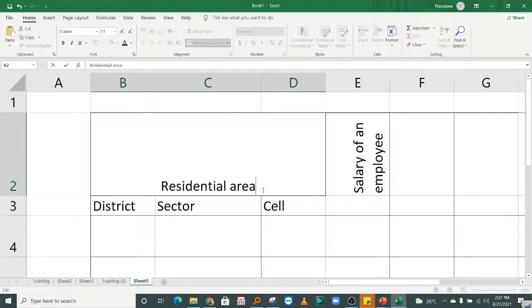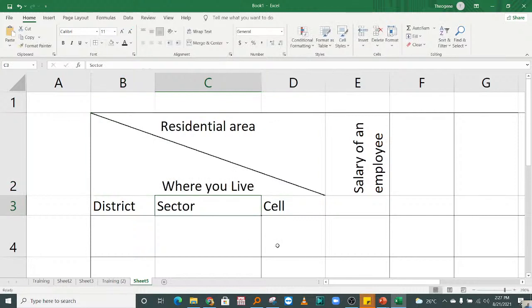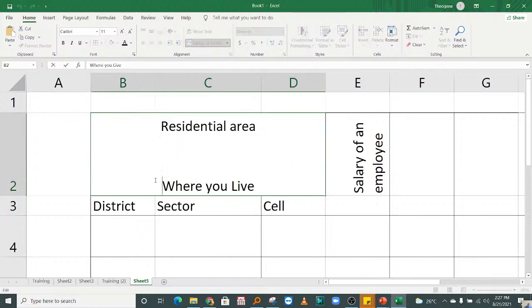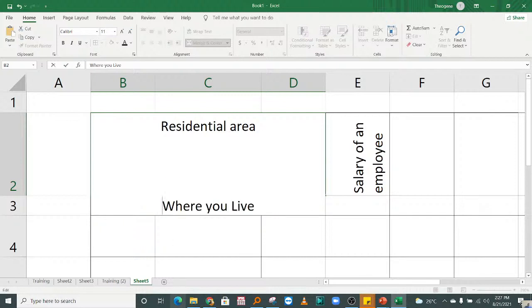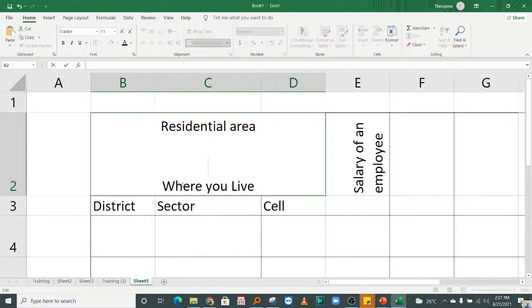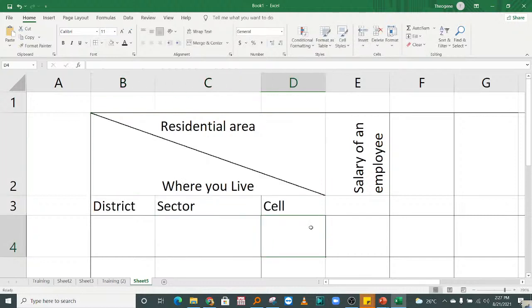You move the cursor in front of your text. You place Alt on your keyboard, Alt key, enter. Sometimes you need this in different formats.